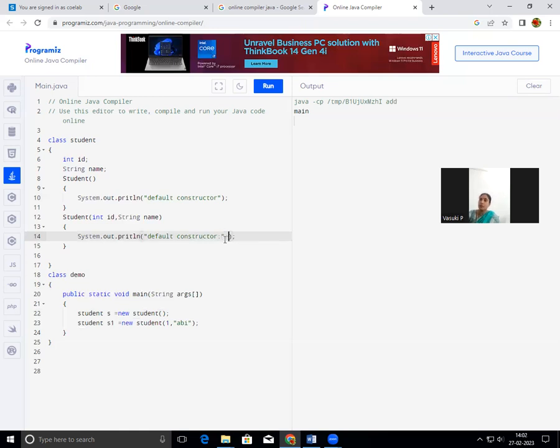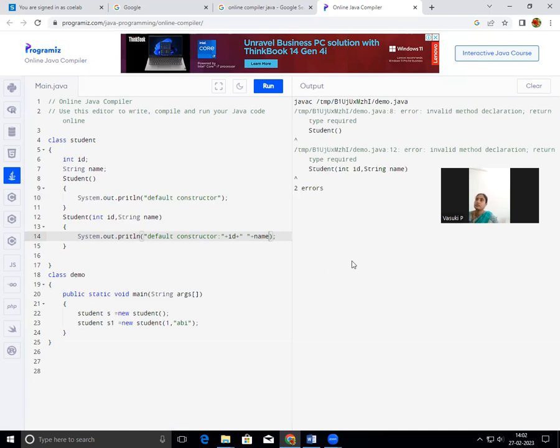Here I am going to print the value of id plus name. Student.